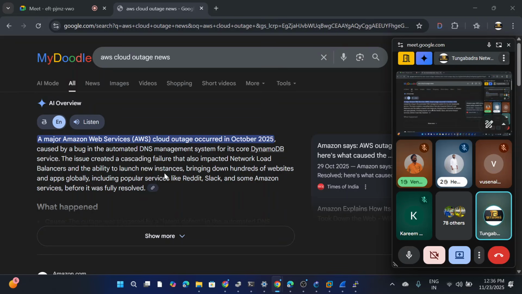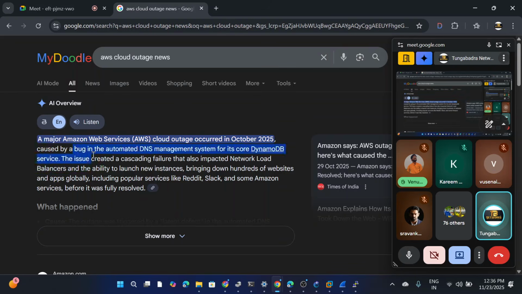Everyone learned DNS in our class. If you type www.google.com in your browser, the first step is to resolve the IP. Whatever you learned, the same thing happened recently. Almost 2000 companies got impacted. A major AWS cloud outage occurred in October 2025, just one month back.